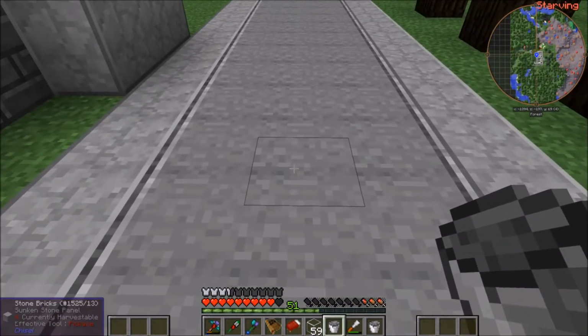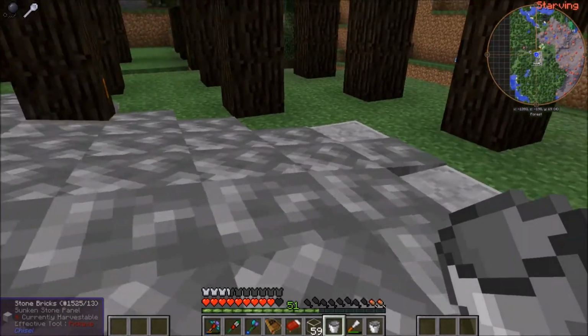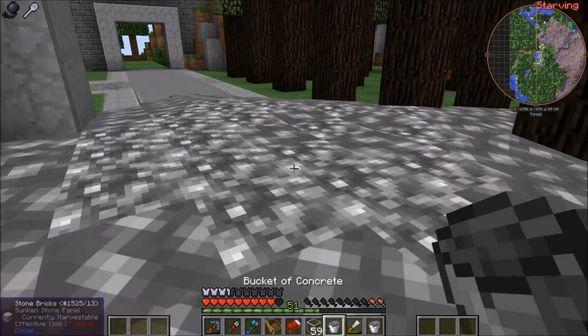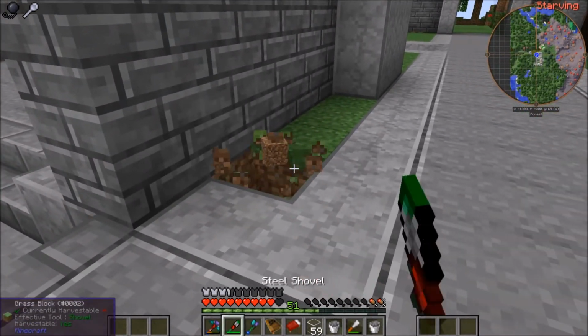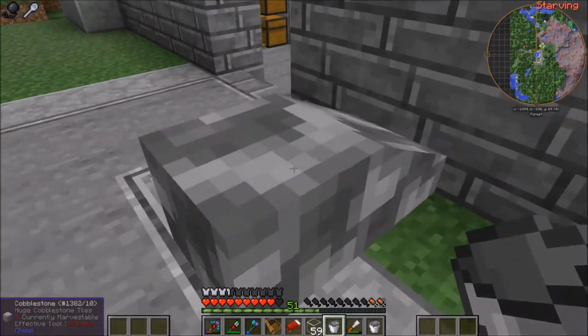Let's maybe do it right here. What happens if I step in this? Oh my goodness, for concrete it is pretty fast. Doesn't give me any effects though, I don't think. But that is definitely weird. Let's maybe look at that again. The texture is like huge lava.